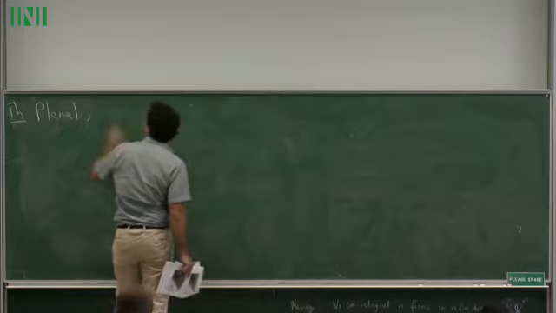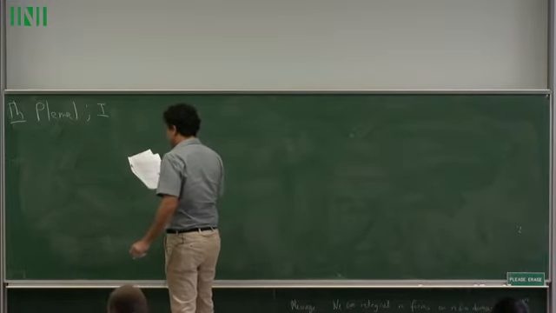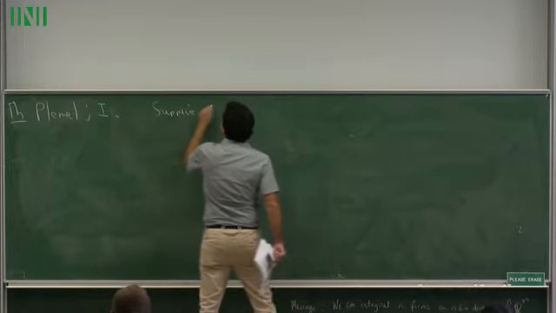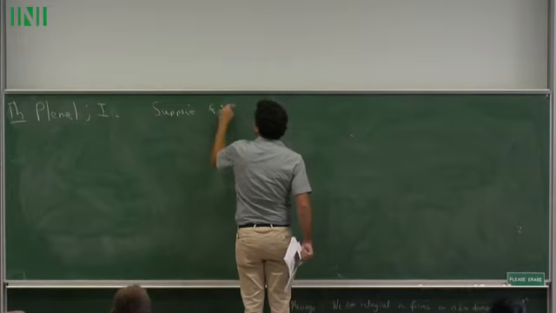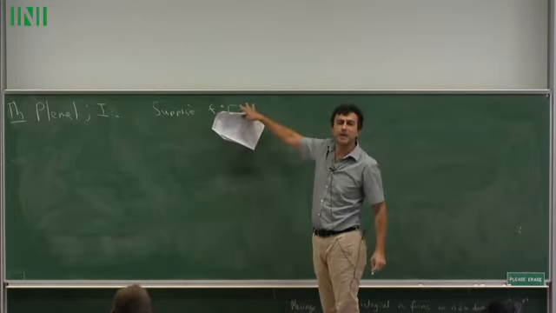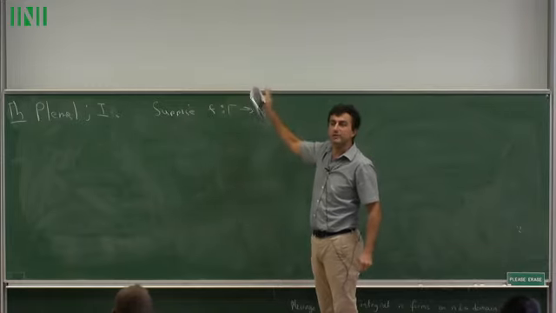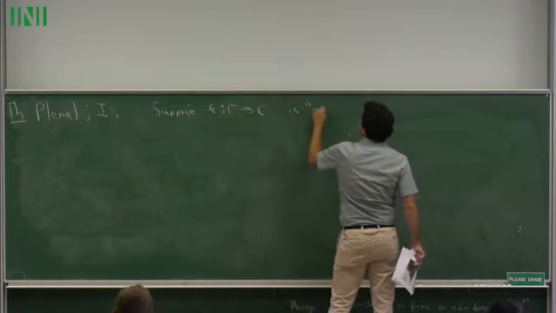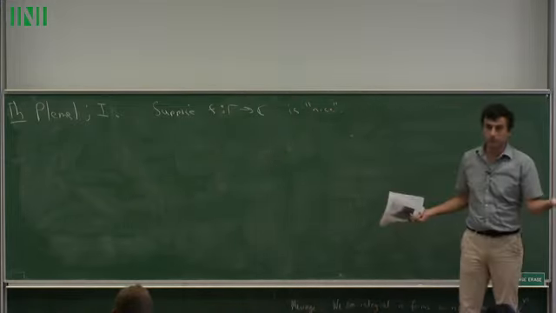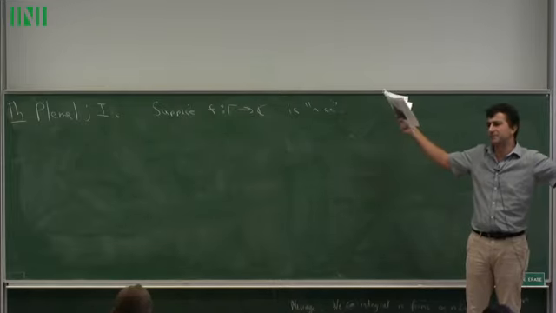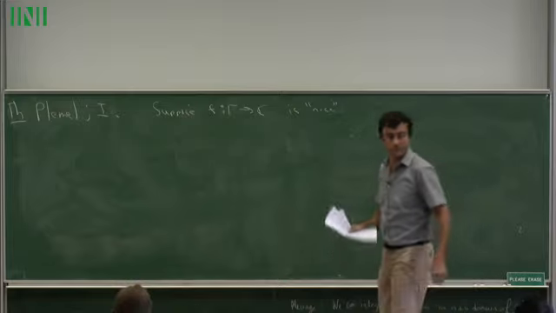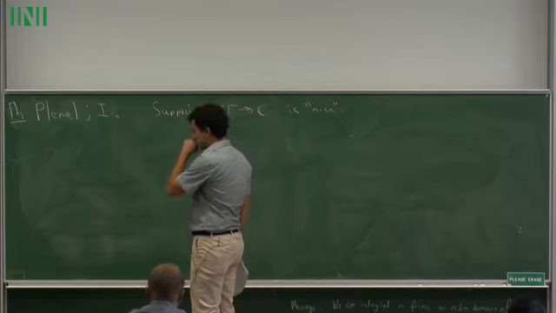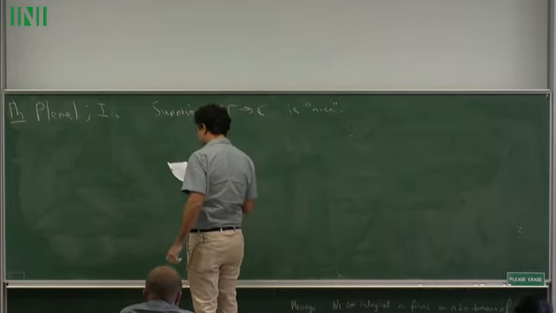So this is a theorem. I usually call it Plemelj 1 because there's going to be a Plemelj 2. Suppose we have a function defined on gamma. We're never thinking of f as having analytic continuation; it's only defined on gamma. And let's just say, I'll be vague here, that it's a nice function. It can be, say, a few times differentiable, but allowing Jacobi singularities at the left and right endpoints.